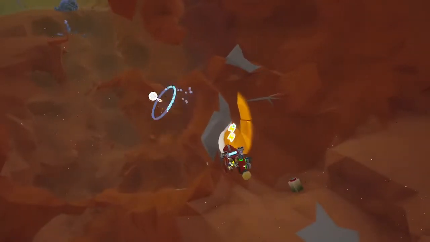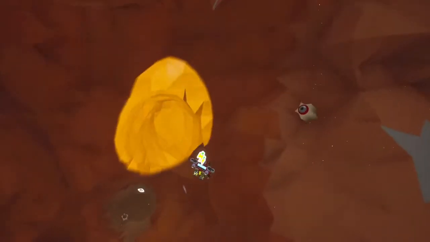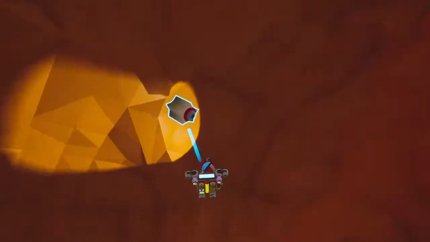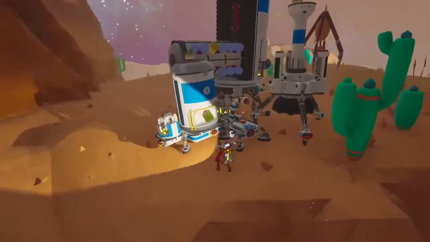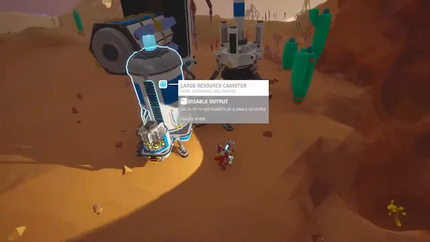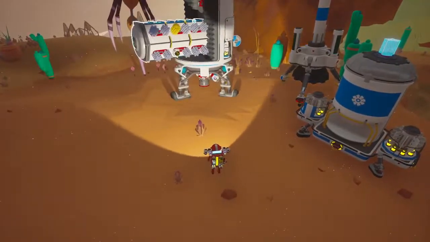Yeah, it's more resin here. Alright, well. Okay, I had enough of this place. Oh, there's one over there. We're gonna go look for a new node. But I don't have packagers, so I guess I'll have to ferry it back and forth now. Manually. Just sucks.